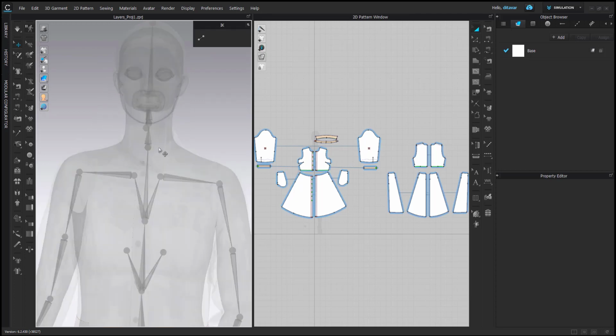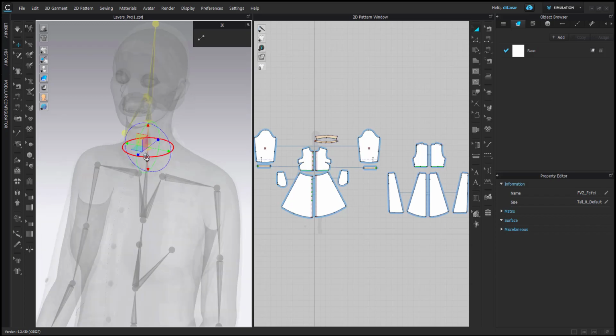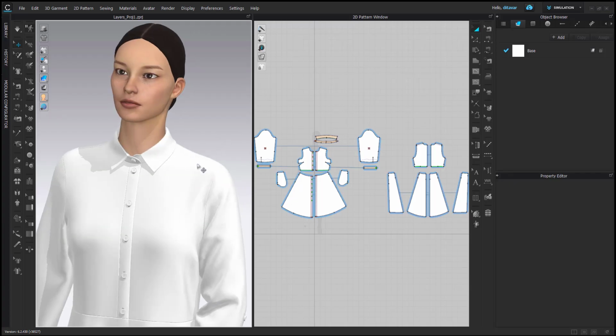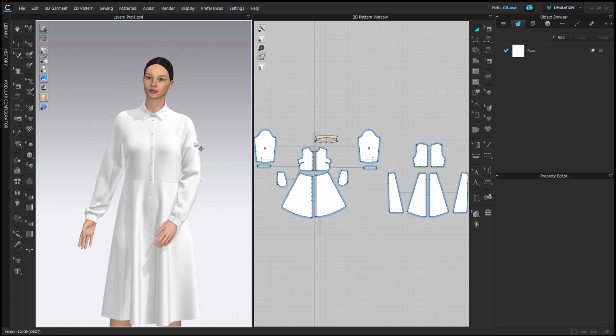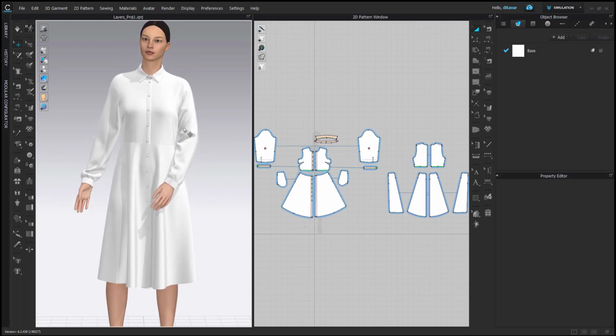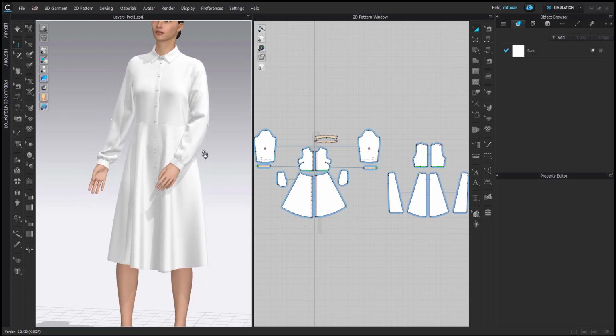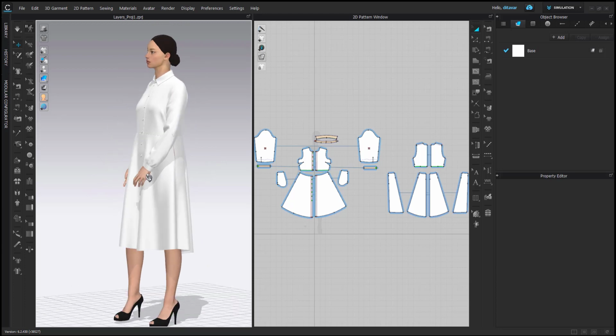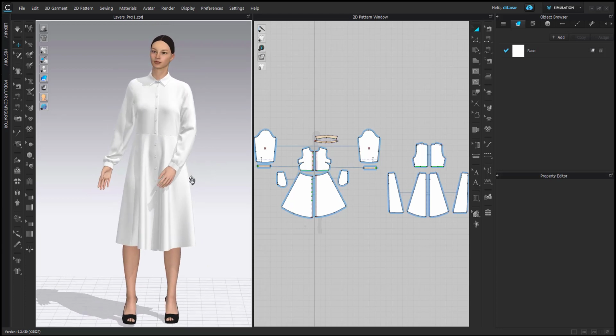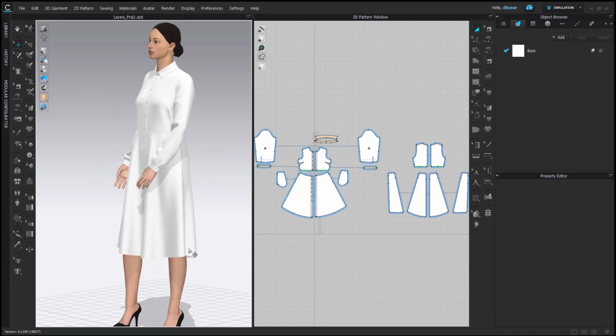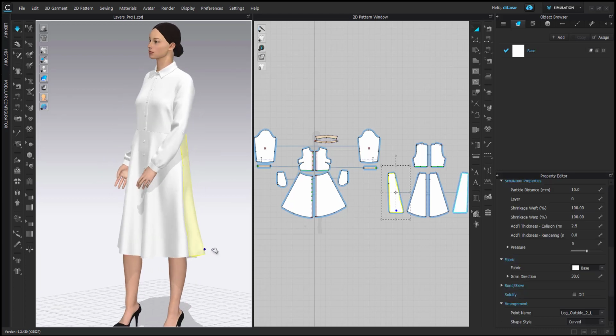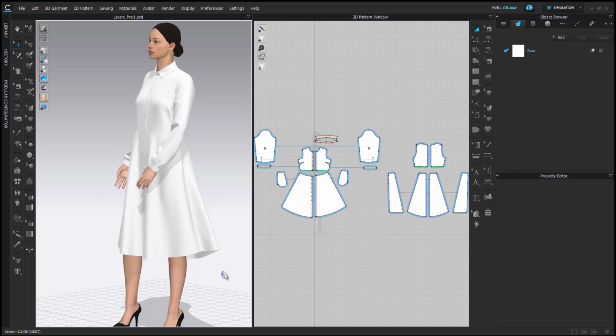And another thing that I really like to do is change the head pose, like little twists, changing the direction where the avatar looks, things like that. I think that refreshes the pose as well and gives it more dynamic. And whenever it comes to walking poses or dynamic poses where you feel like the avatar is walking or running or doing stuff like that, I really like to also make sure that this dynamic movement is also visible in the garment.